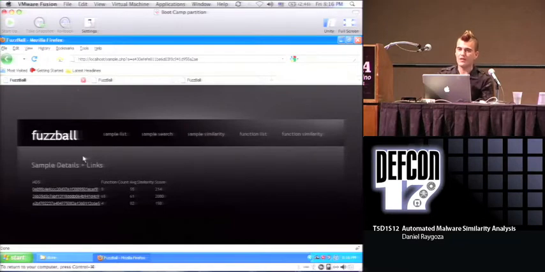If you have malware that's actually writing itself into other executables, I would expect you could get a lot of matches that way if you ingested all those executables. Yeah.